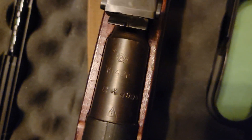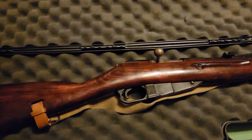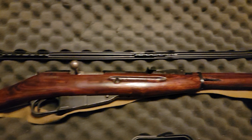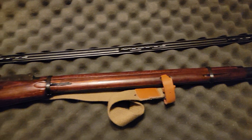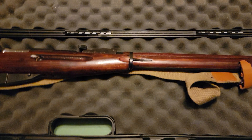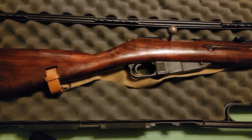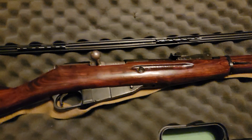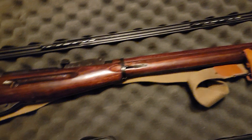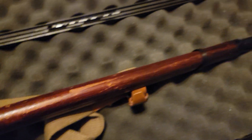You can see the markings right there — it's a 1942, and it was a Tula-built Mosin Nagant, which I believe is the most common place for these to be built during the Second World War. With it being a 1942, through my research this rifle more than likely saw action. Unfortunately there's no way to look up what battles it was in or what soldier carried it. All the numbers I could find were matching on this rifle.